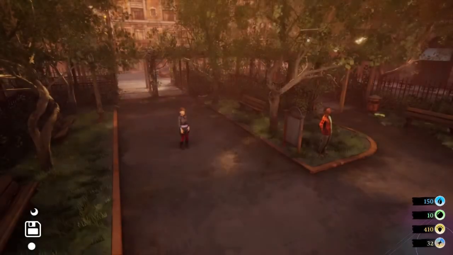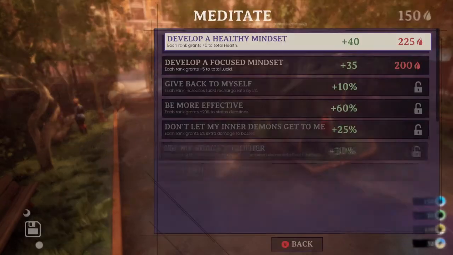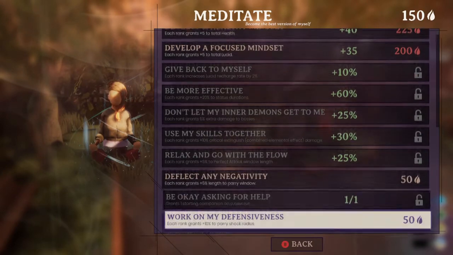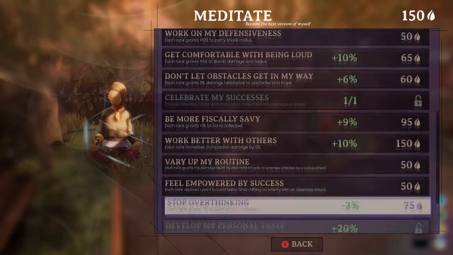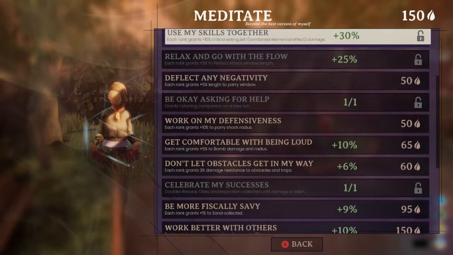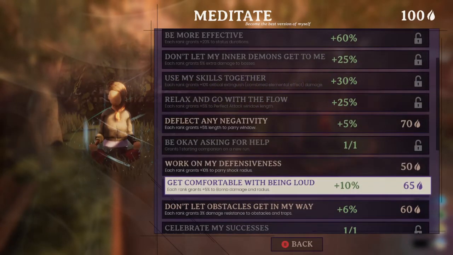And then finally, we can meditate in the park, which will give us bonuses to our stats during the game. So doing things such as making parrying better, giving us more items when we start the game, or giving us more bomb damage radius, which I think I'll buy.